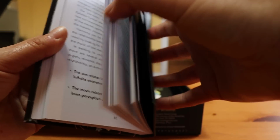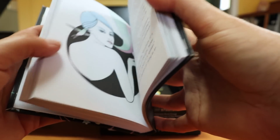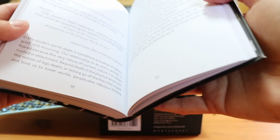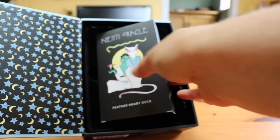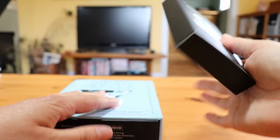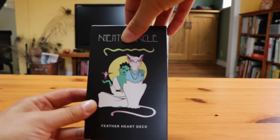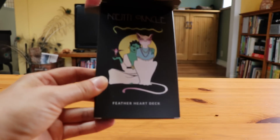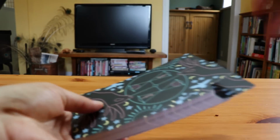I haven't tried any of these spreads yet, but I will. So the book is really good, lots of good info. My only complaint about the book is it's kind of hard to look up the cards because the cards aren't numbered. So you kind of have to flip through all the descriptions till you find the exact card. But really nice little book. And then the deck comes in its own box as well. It has a really nice Egyptian kind of flair to it.